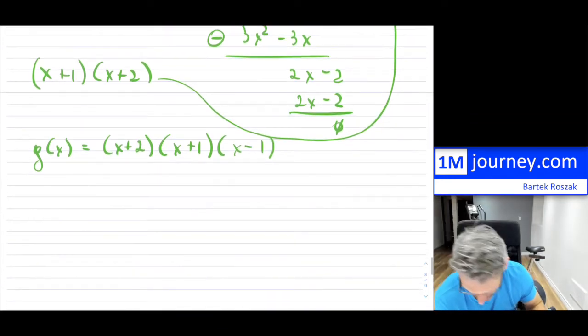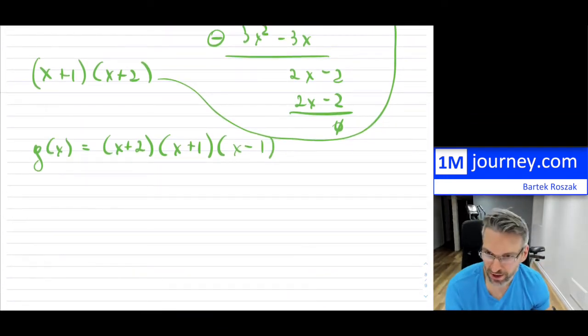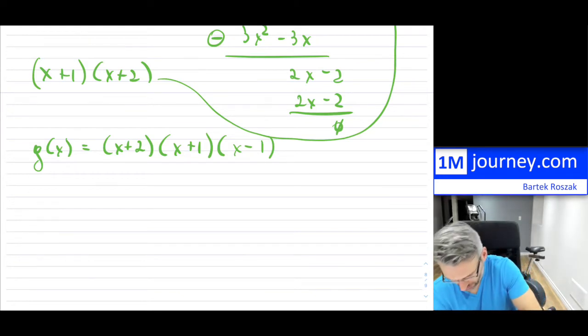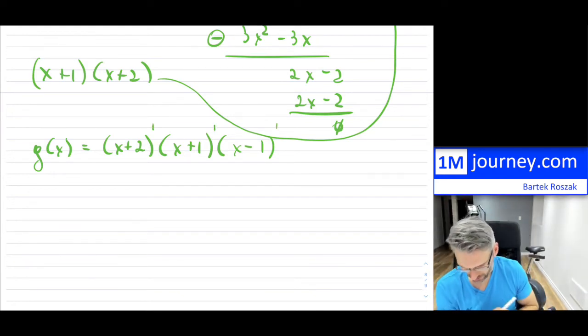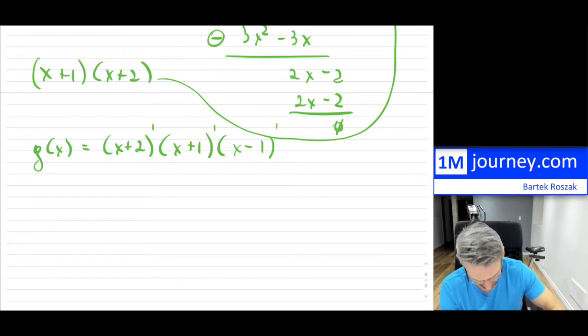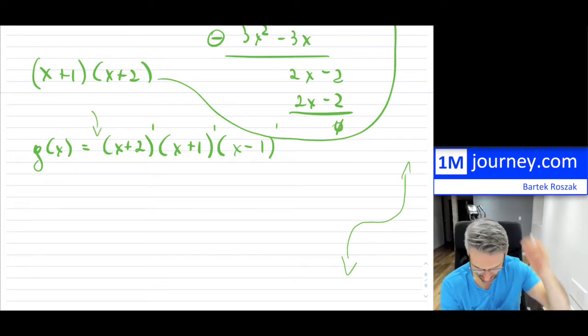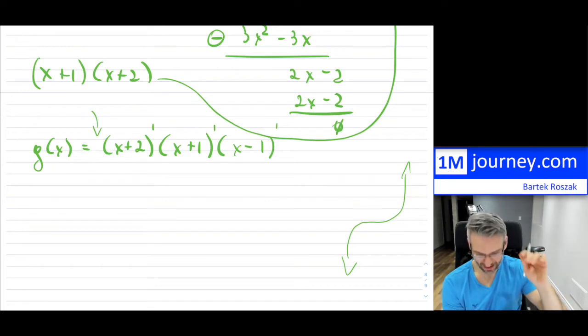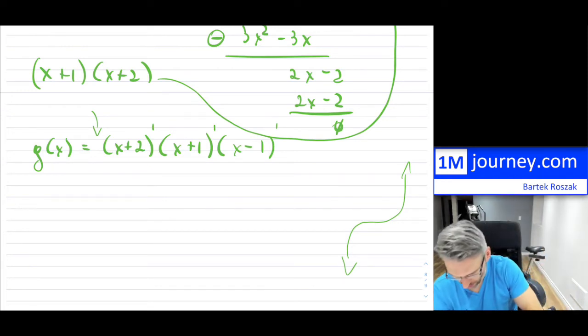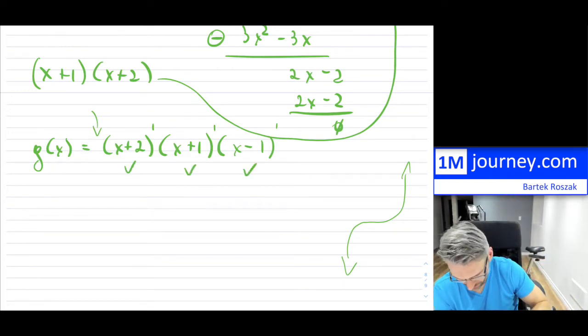Okay, so if we have this, then it's much easier to try to sketch. Notice they're all in first order. So what do we know? It's a cubic. So we know it's going to look, you know, cubic, something like that, right? Because here in front it's positive, so it's going to be of this nature. That's on the extremes. Now these are all my zeros here.